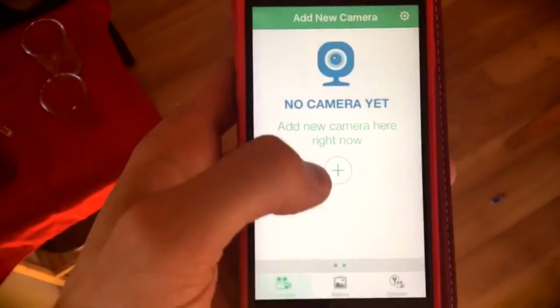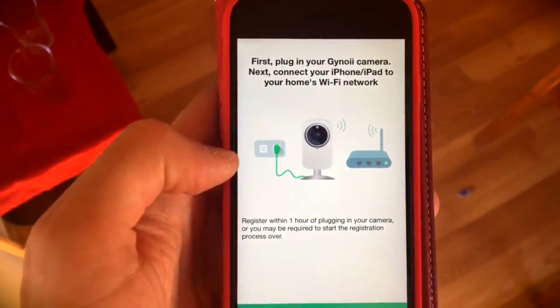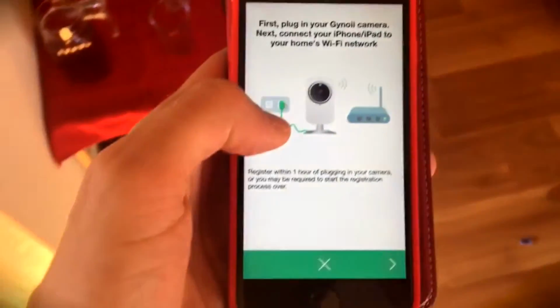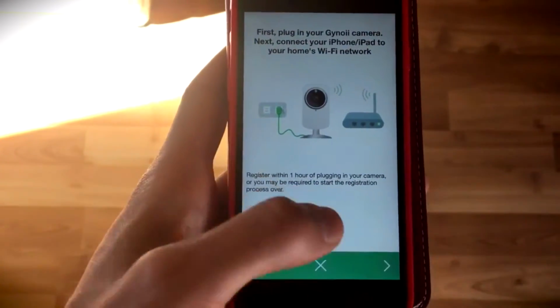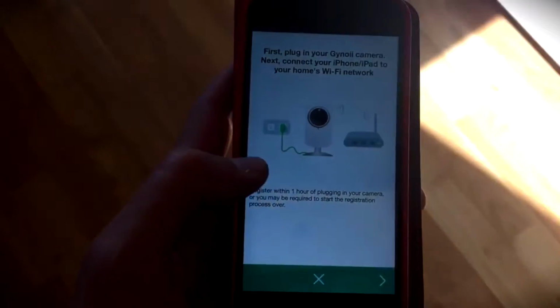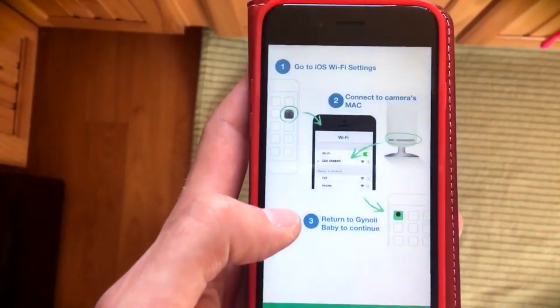No camera yet. So you add the camera, and you go through all of these steps, and they seem really simple, right? And that's a huge plus side. I was like, great, it's simple. I've tested some cameras before that you have to basically be a systems engineer for a living to figure out how to connect. So I thought, hey, this is so simple.